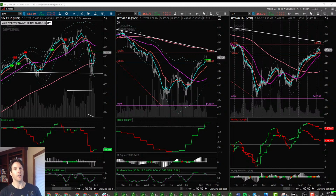And then, yeah, so I'm just kind of looking at this, waiting for price to run out of steam. It might still take a few more days, but ultimately, I think this is about the peak of the bounce. And that's what I'm looking at. The names that I've been trading short, they're all down today. So market up, those names are down. I think they're kind of indicating that this upside is running out. And so any name that was going to move up had its opportunity to move up is how I'm seeing it. And so we should be seeing this stuff start to move back down in that way.